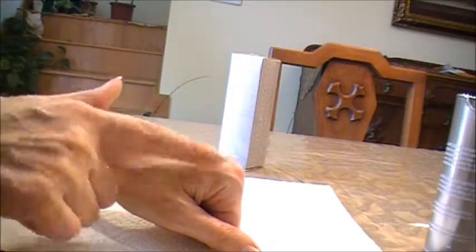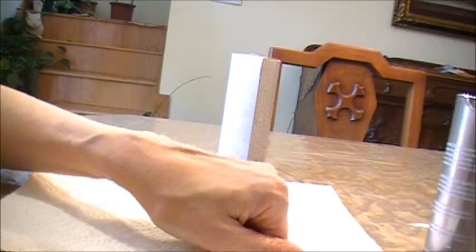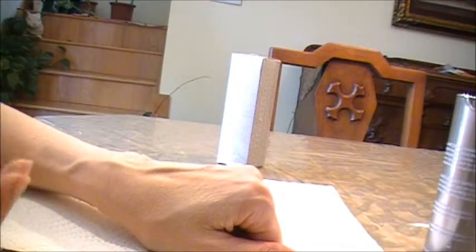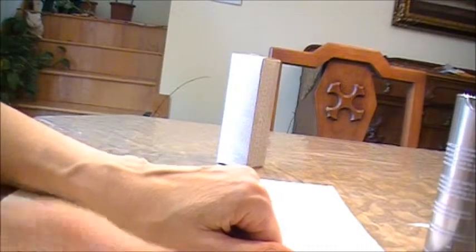Didn't change the color, which is a problem sometimes with minerals when you use them over a product, especially moisturizers and such. Sometimes it changes the color of them.